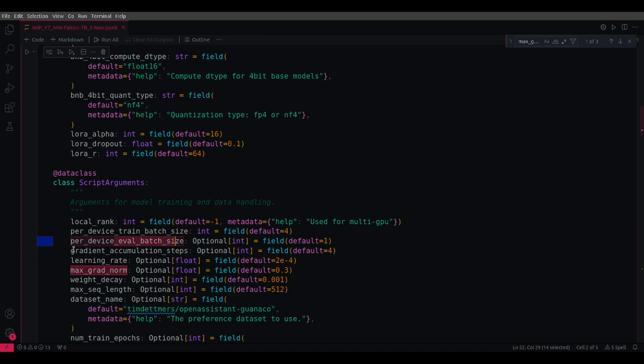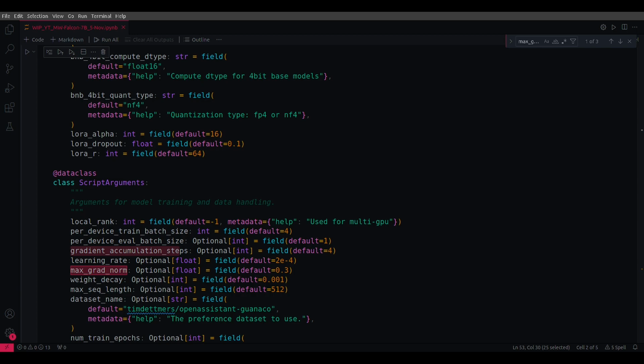And then I have gradient_accumulation_steps. So what is gradient accumulation during LLM training? Gradient accumulation is a technique primarily used when the batch size required for training a deep learning model is too large to fit into the GPU memory. Instead of reducing the batch size, which might affect the training dynamics, for example, the model might converge to different local minima with smaller batch sizes, gradient accumulation accumulates the gradients over multiple mini-batches and updates the model weights less frequently.